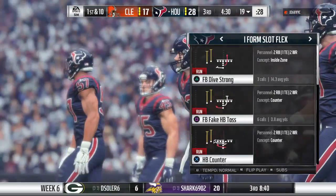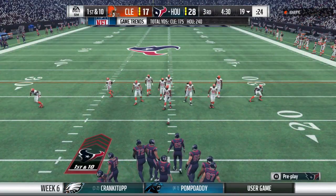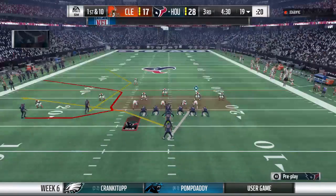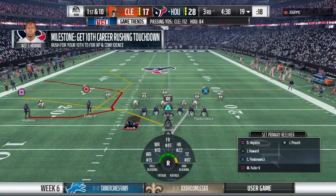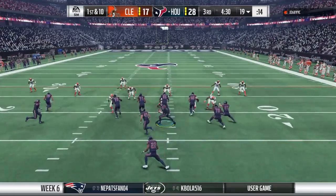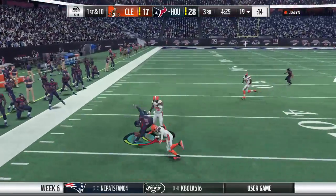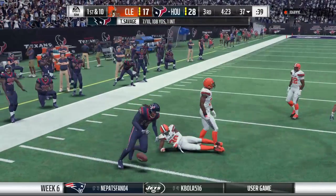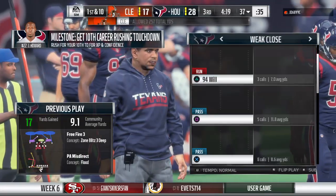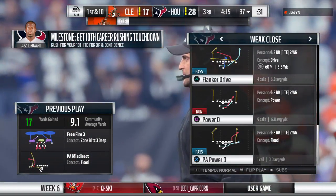And how much of that is simply execution? How much of that is maybe you lose your edge a little bit because you've got a lead? And you do have to credit the other team some because they've made some adjustments to start to slow them down. Can they find those counters now, those extra plays or plays they haven't run that'll be effective and get them back moving again? They'll be looking for something here, anything to seize that momentum back. Caught left side, Hopkins, and they're able to get this one across the 35. Give them 17 on the pickup there, and the Texans also get a new set of downs.